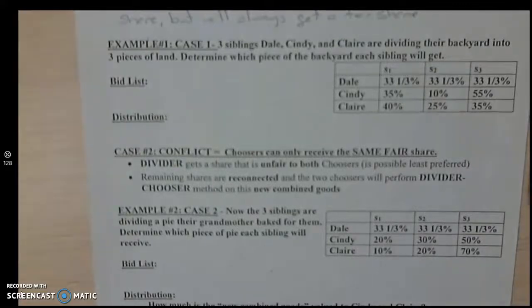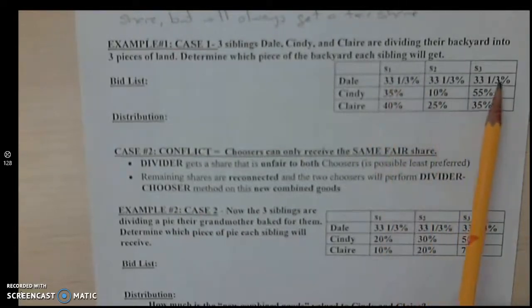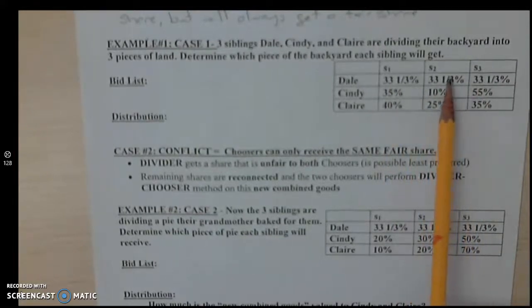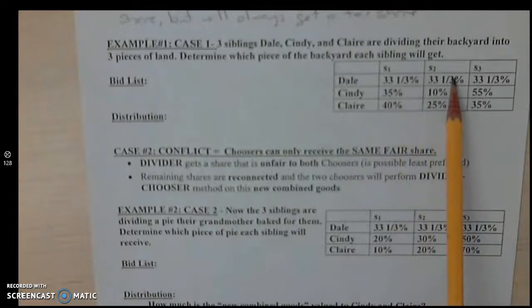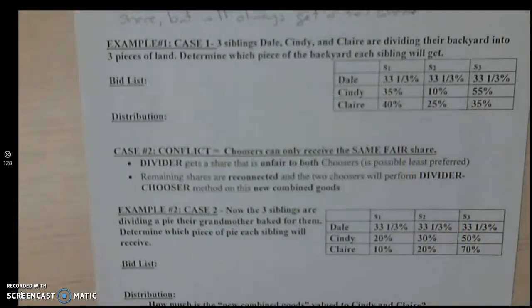Well, if you notice, Dell deemed everything to be worth 33 and a third. That's 1/3. Because he doesn't want to lowball something, since that might end up being the one that he gets. That would defeat the purpose of getting your fair share, so you would always want to break it up into what you deem is an equal third. That way you're always going to be happy. So Dell is my divider.